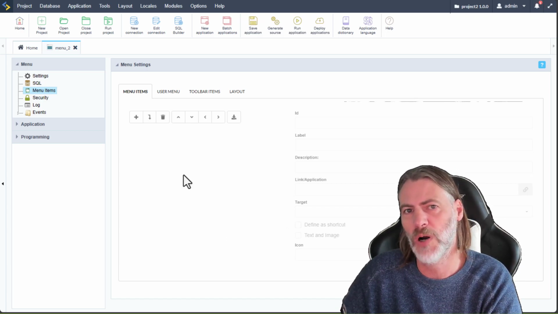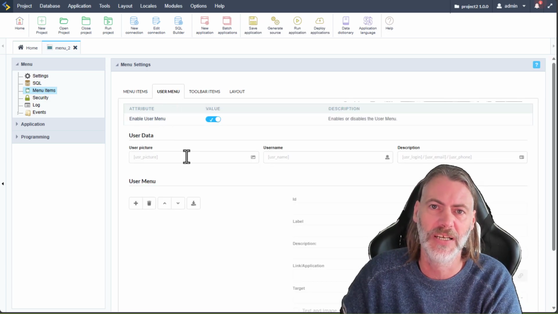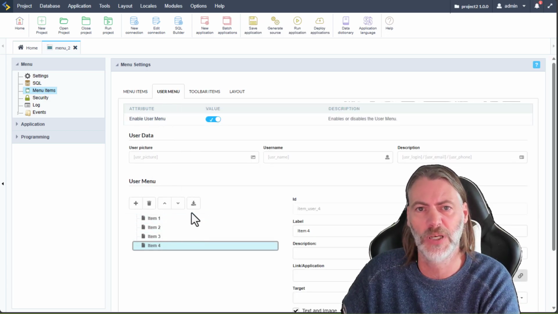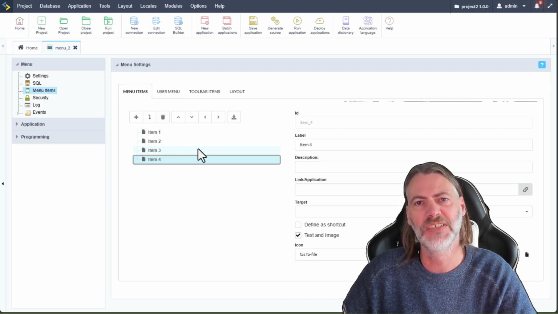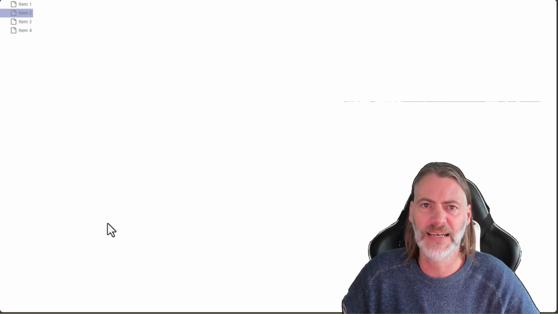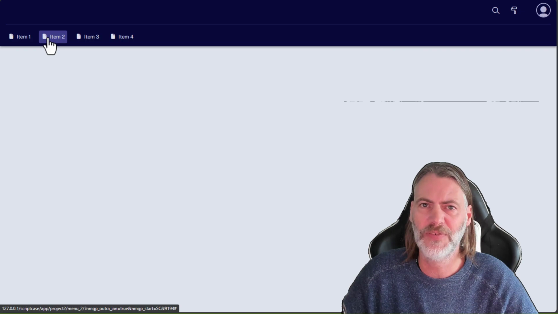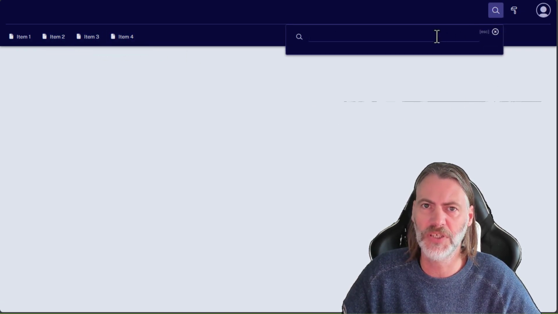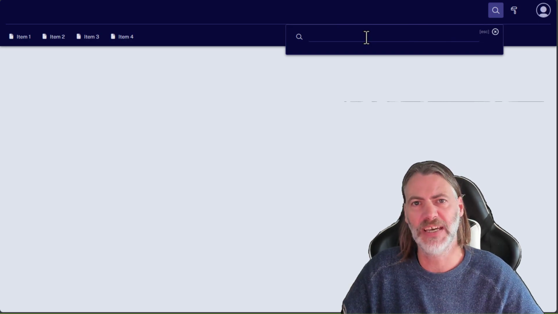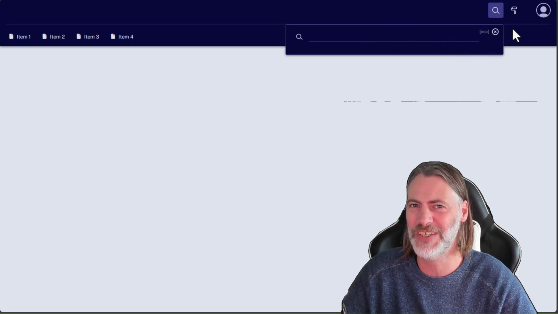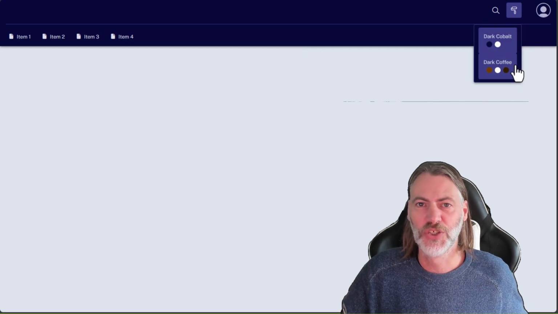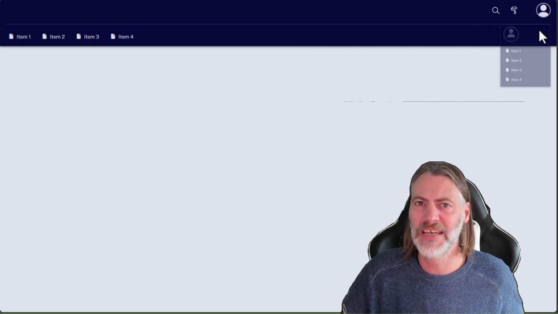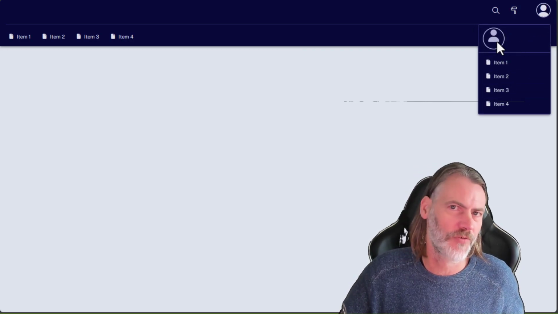And well, now we have the new menu items here. So I'll just add a few items here. So we have some here for the user menu as well as the default menu, and I can run that now. And with that, we have now our new menu system. We have an awesome search here, which will search a specific application, which you probably saw in my previous video, though, and the choice of theme, as well as then the user menu and profile.